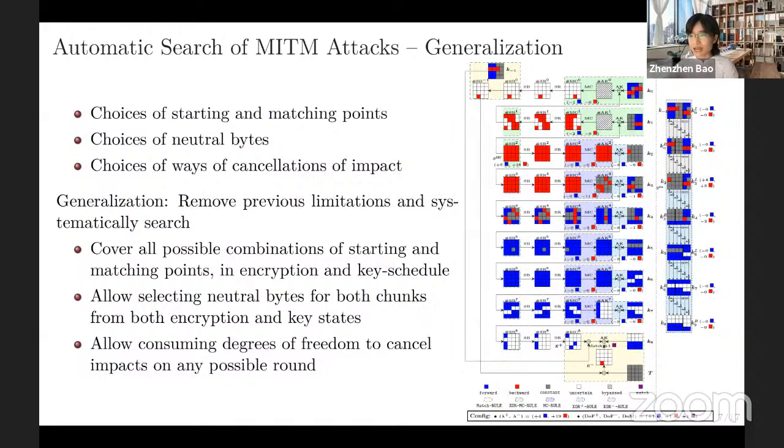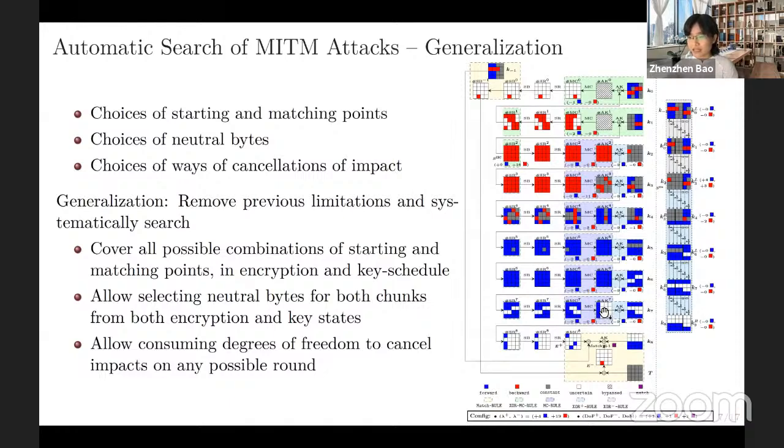This work generalized the meet-in-the-middle attack by removing many previous limitations and systematically searching an extended attack space. The search covered all possible combinations of starting and matching point, both in encryption and the key schedule. It allowed selecting neutral bytes for both chunks from both encryption and key state. It allowed consuming degrees of freedom to cancel impact on any possible runs.